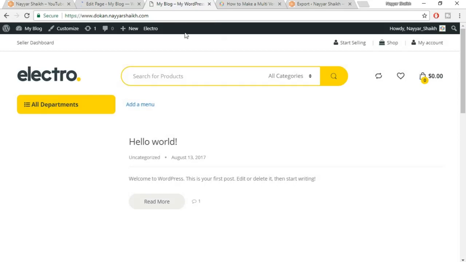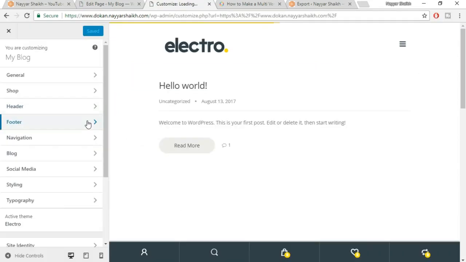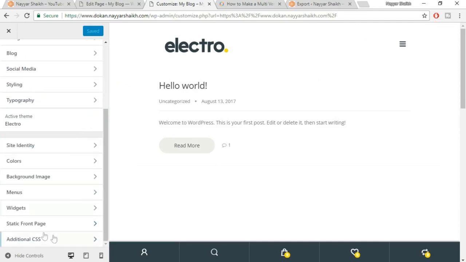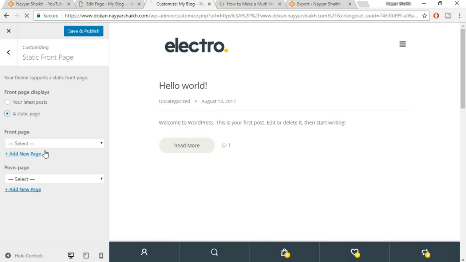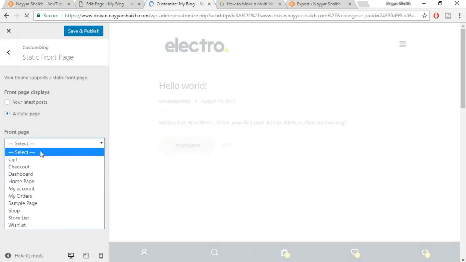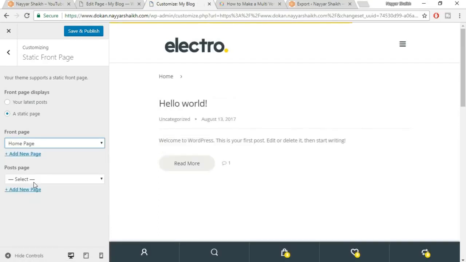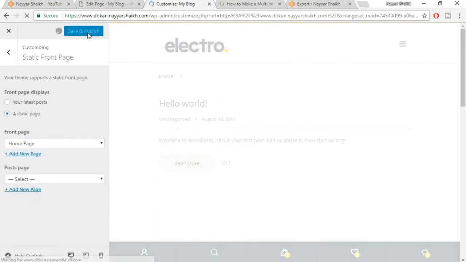Okay, now come back to your website, the main website, click on customize. Now scroll down, you'll see this static front page. Select that and select this one, a static page, and select the front page and select the home page which you have just created. Here it is. Okay, now click on save and publish.